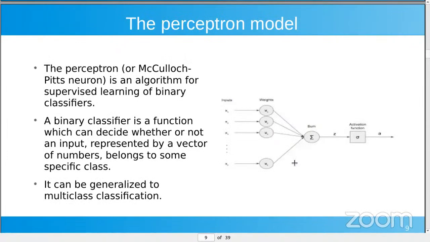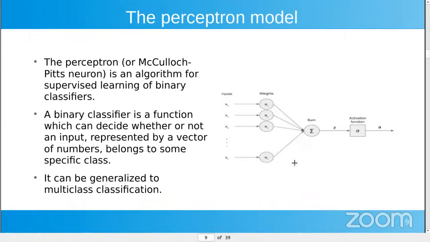identify different images. So the first model that we used was the perceptron model, which is an algorithm for supervised learning of binary classifiers. A binary classifier is a function that can decide whether or not an input, represented by a vector of numbers, belongs to some specific class. And this can be extended for multi-class classification, like the problem that we are discussing now, which are libration, circulation, or switching orbit between libration and circulation.